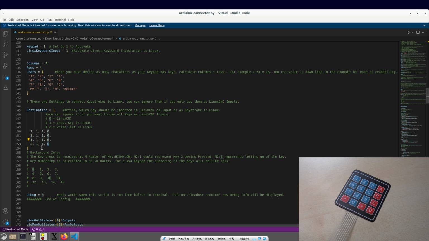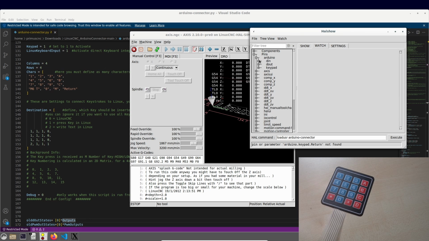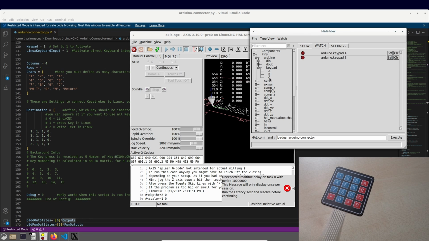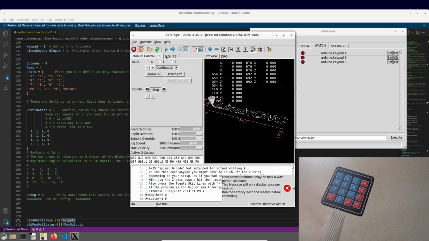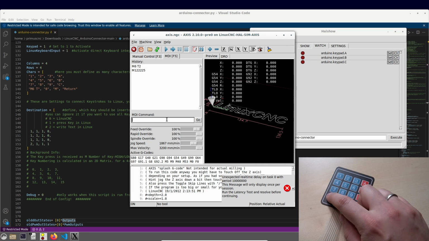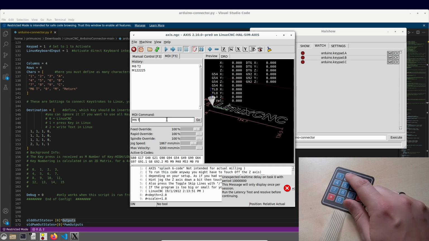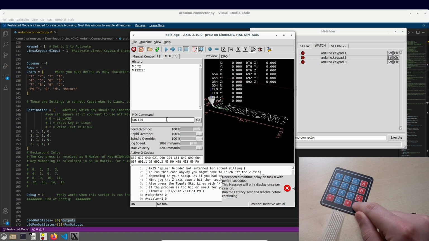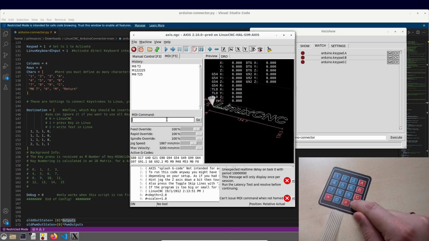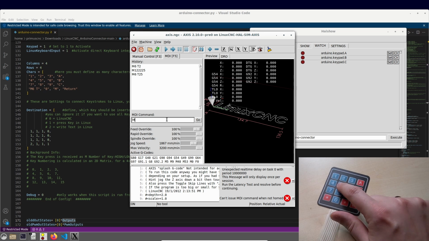We need to now change this one to pin number 1, so this is used as a key. And let's see what LinuxCNC is doing with this. Okay, now we should see that we have again one less HAL input. If we go to the MDI field again, we can now use this key to enter our D command, enter a number, and use D to send the command. Okay, so it's really useful.